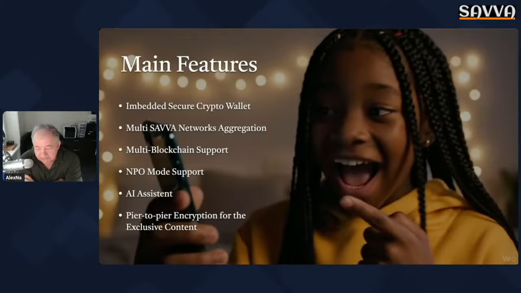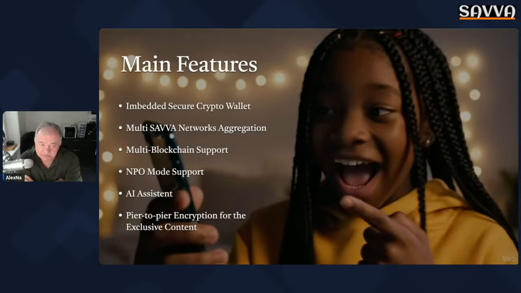At present, the SAVVA platform operates solely on the blockchain that is recognized as PULSECHAIN. However, we will most certainly launch this platform across various other blockchains as well. I'll pause right here. This is likely to be the main topic for next year, so stay tuned for updates. Much exciting content is on its way.